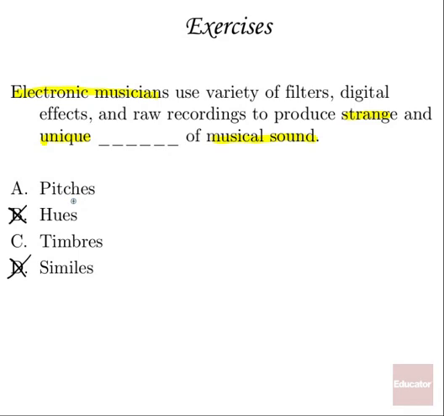Well, those of you who know your music theory or have watched it at educator.com, you know that pitch refers to something that has to do with the level of the sound. So, we're talking about the level of the sound, whether it's high or low, but I don't really feel that we're using a lot of those effects to talk about how high or low the sound is. So I'm going to go with this word timbres, even though I'm not 100% sure what it means there. Go ahead and check out some of our books or the musical theory lessons to figure out exactly what timbre means.